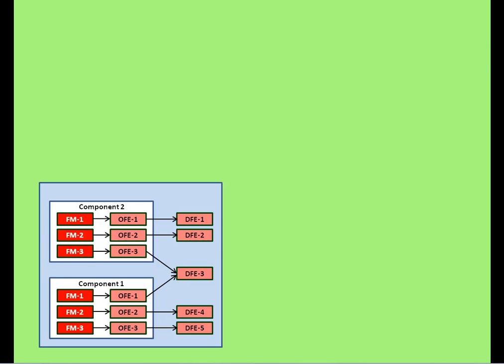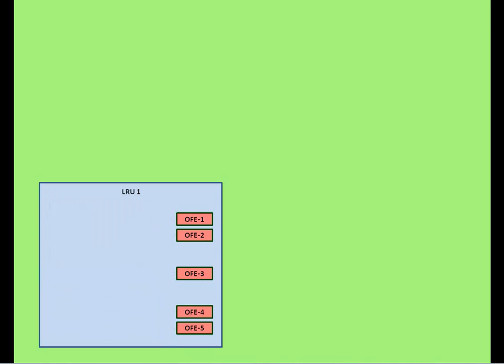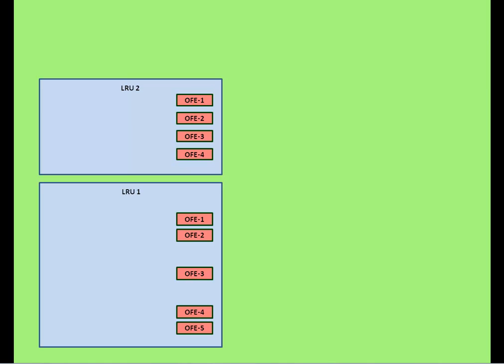Now imagine that we are looking at this model from the next higher level in our design hierarchy, in which an object or assembly is linked to this lower level model. The design effects from the lower level design are automatically inherited into the upper level design, where they become object effects on the upper level assembly. So if this upper level assembly were to represent, say, an LRU, we see that the local design effects in the lower level model are equivalent to the object effects of that LRU. Assumedly, this upper level model would have other LRUs, as well as perhaps some additional non-hierarchical components, and all of these would have failure effects on them as well, either inherited from below or directly modeled on the object.